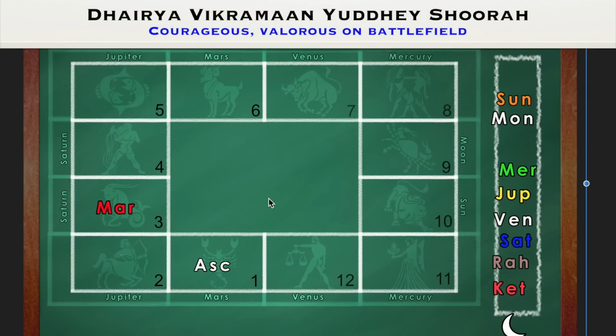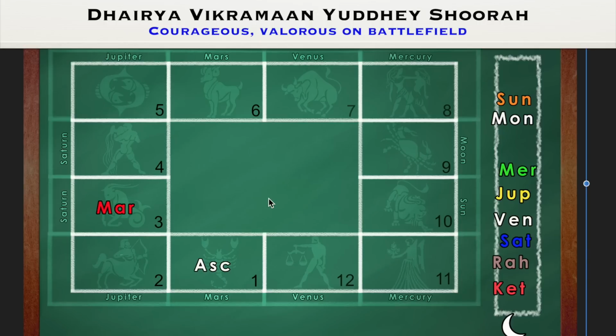Dhairya is actually guts or bravery. Vikrama also almost means the same, victorious, etc. So, if Mars is in his own sign, Aries or Scorpio, or is in a sign of exaltation, Capricorn, the brothers will be long lived and the native will be patient and be brave. He will prove very valorous in the battlefield. That's why in ancient times, the commander in chief of the armies were always selected based on this particular combination. At least they should have a strong Mars for them to be valorous in the battlefield.